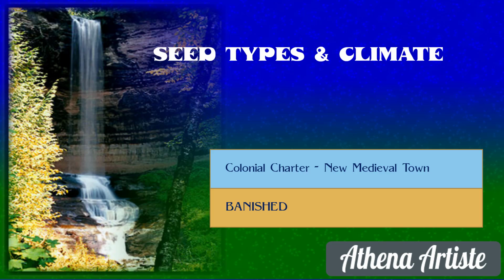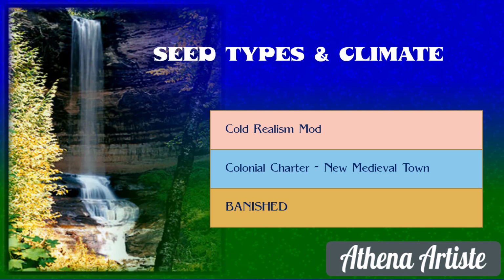Now, when you set the settings within whatever it is that you're using, those, of course, are going to affect whatever seed you're using. And if you're using a mod such as Cold Realism, on top of that, whenever the temperature reaches the freezing point, any crops that have not been harvested, or in the case of wild foods that have not been picked up, are going to die.